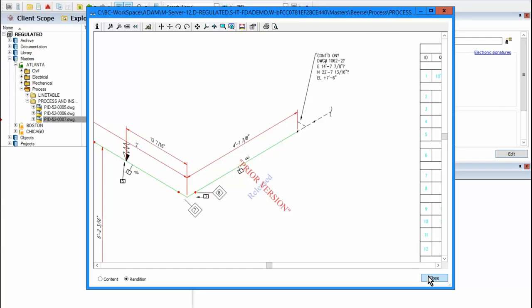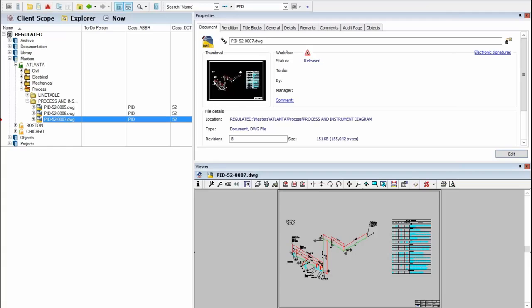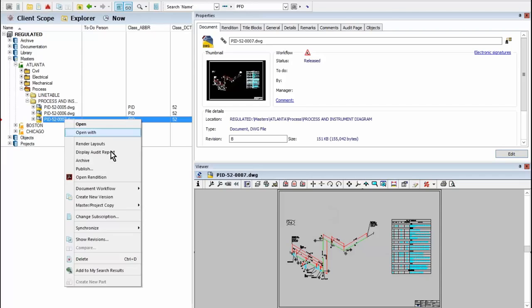Okay, let's close this, and I'll close the revision box. And now let's say for example, someone does want to view the current rendition and wants to print it out for review in the field, for example. They can either use a Surface tablet, for example, and walk around the facility, or what typically happens is that we have users opening the rendition, and in this case I'm going to just open it in Adobe.